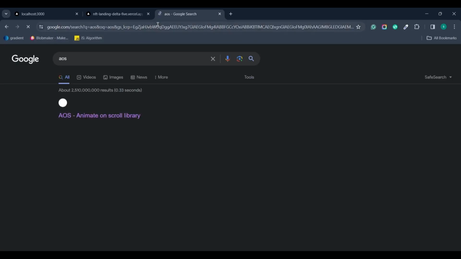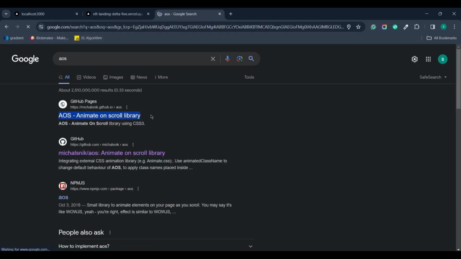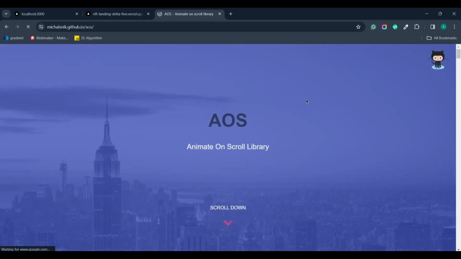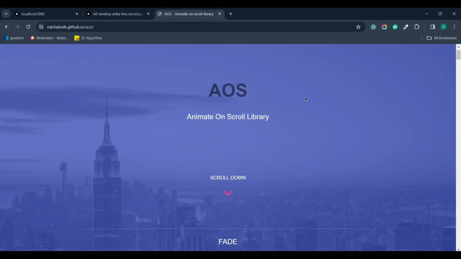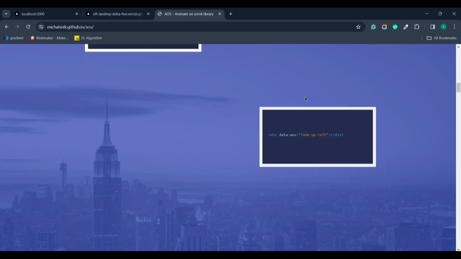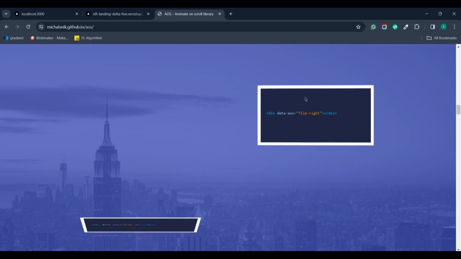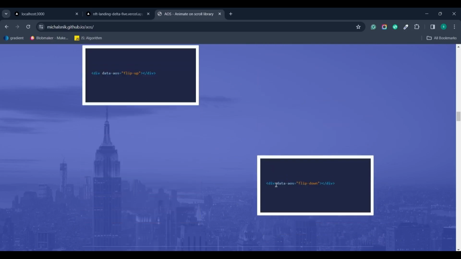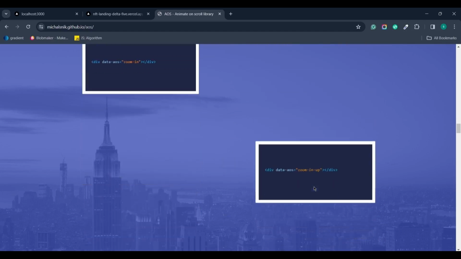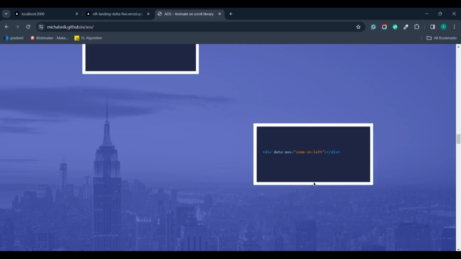So let's go to their website. So this is their GitHub page. This is the AOS scroll library. As you can see, they have different types of animation. All you need is just to add this data tag in your div or the element you want to animate.